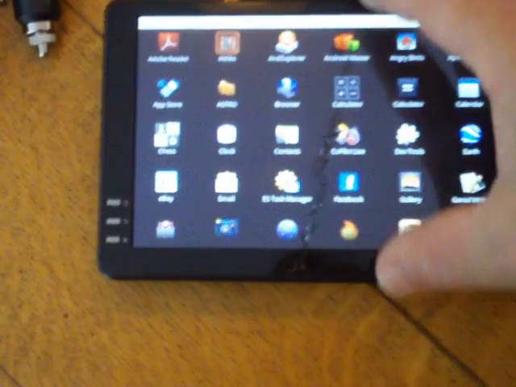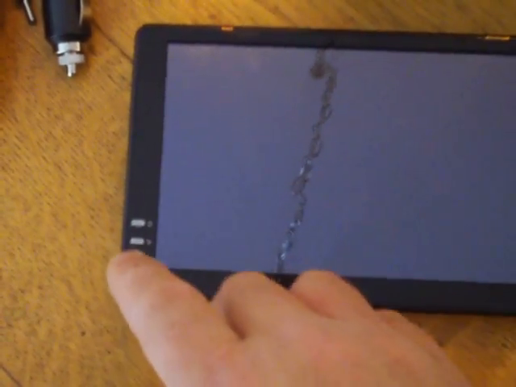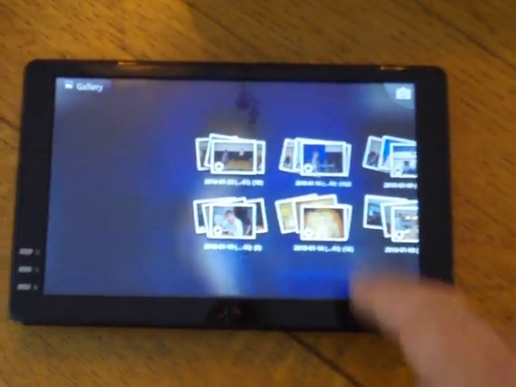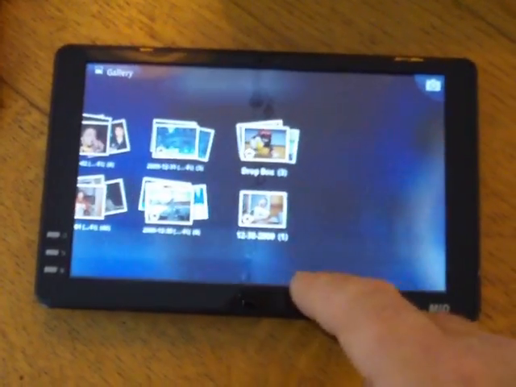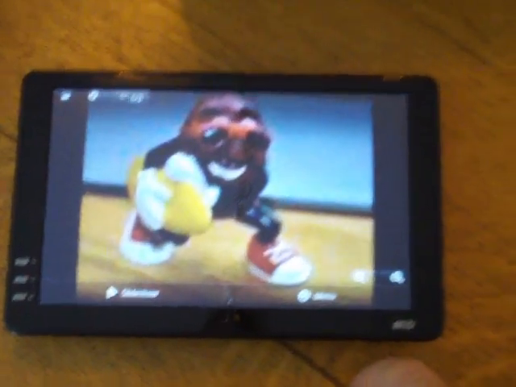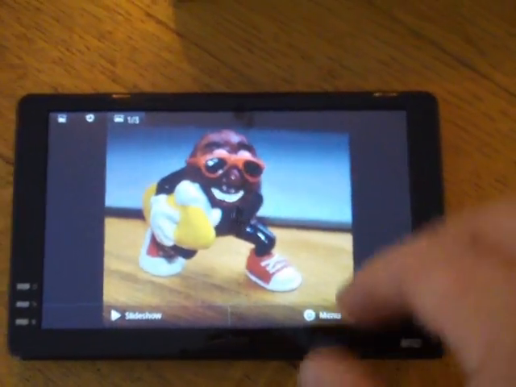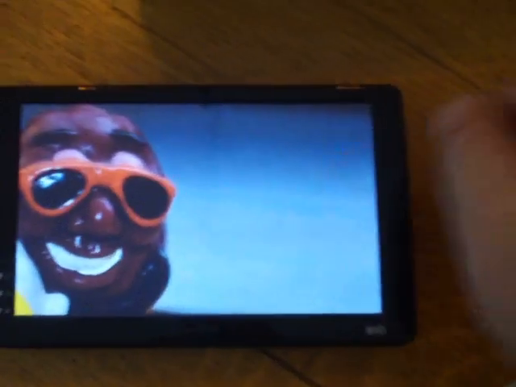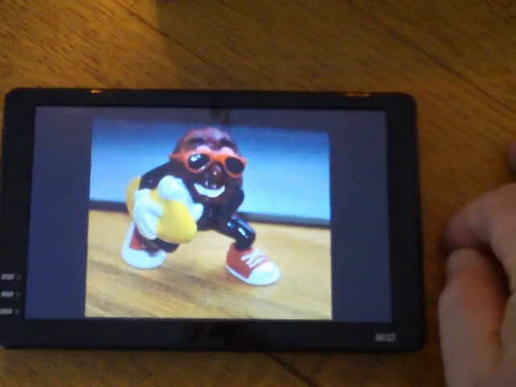Let's start with, now I'm going to get in trouble because I'm trying to do this with one hand and hold the camera with the other. These are photos, of course, and here's an interesting photo of a bygone era. As you can see, it is similar to the iPad in that you can pinch and zoom.